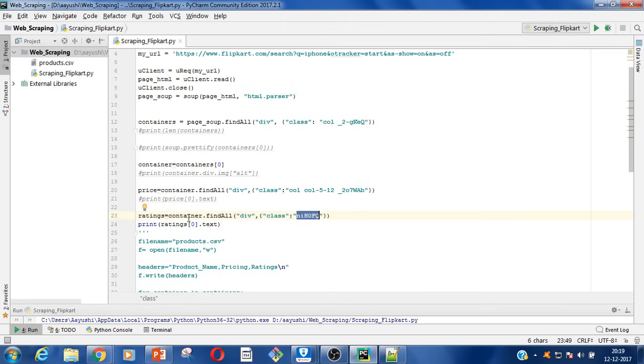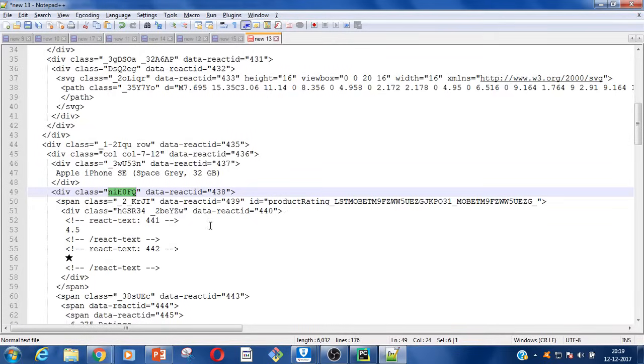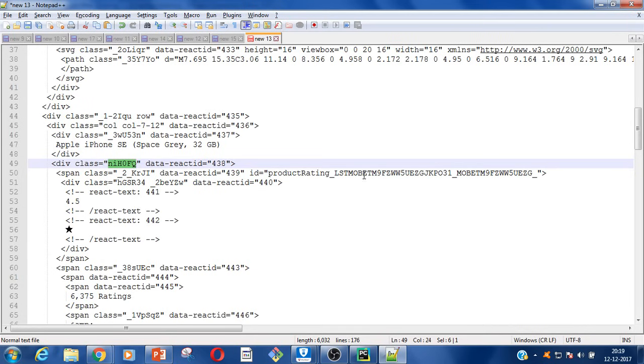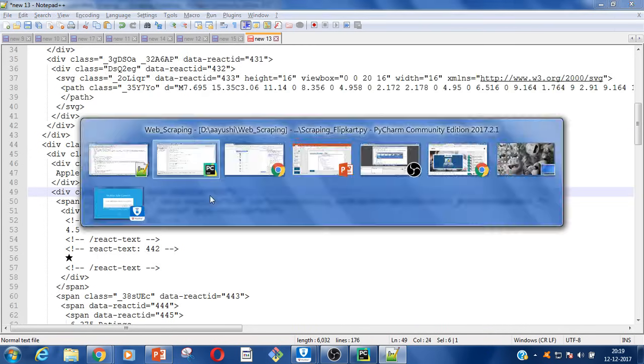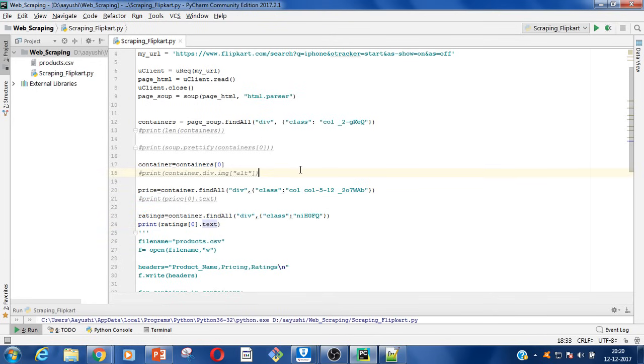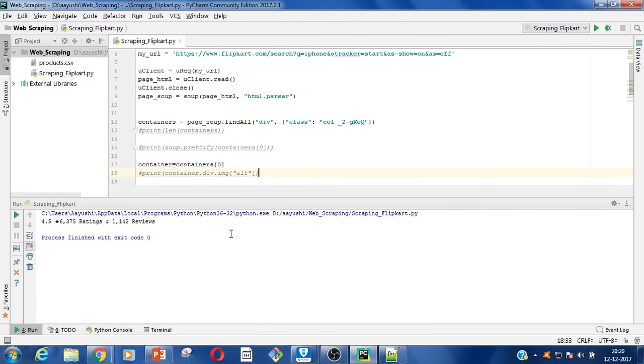Then I'll say rate container.find_all div tag, which is a class, and then the name of the class. Here also I have used text, because if you go ahead and see the HTML, you will see a lot of things. You have 4.5, then you have stars and all these things. So it will be very easy if you write text. If I go ahead and run this program, as you can see, 4.5 star, 3 this rating and this reviews have been printed.